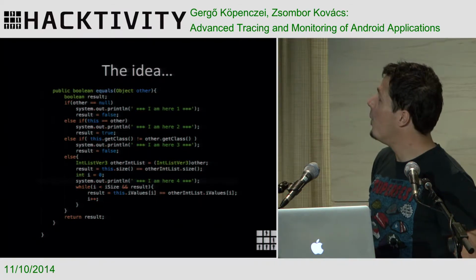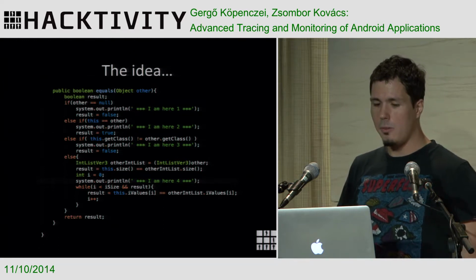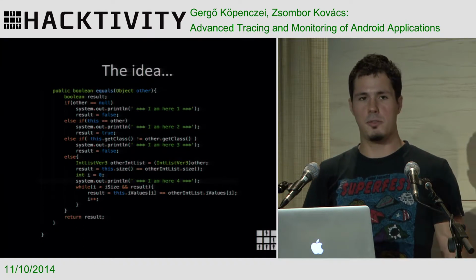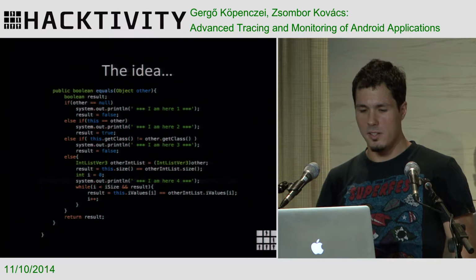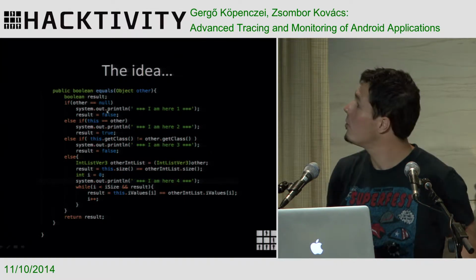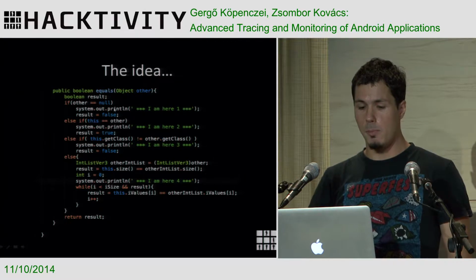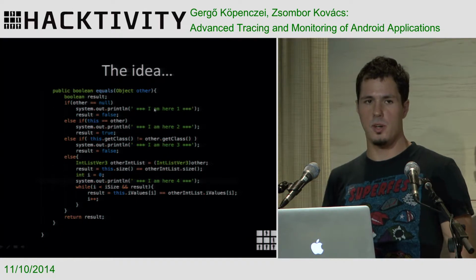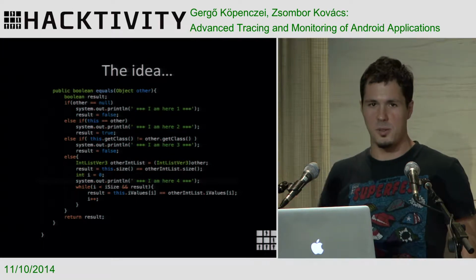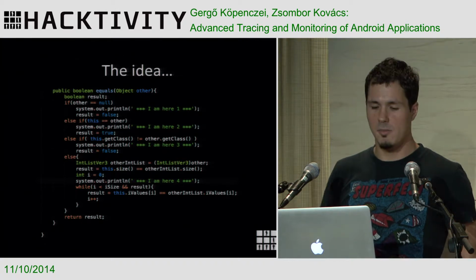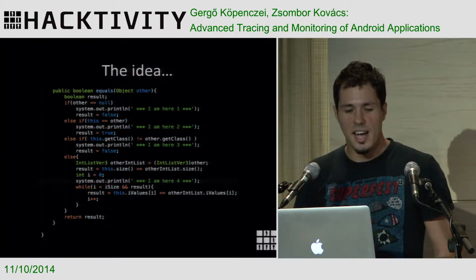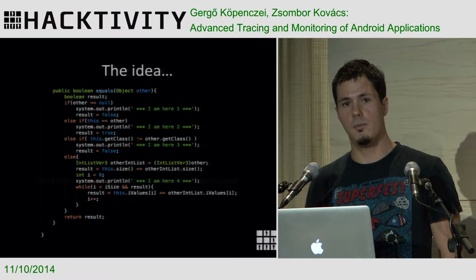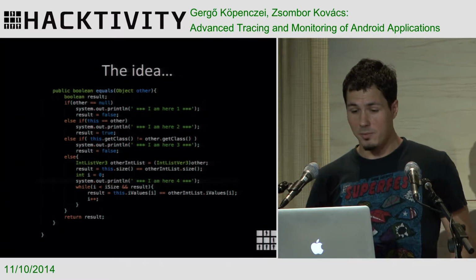So the thing is, anyone who's done any programming, I'm pretty sure this is called the "hello, I am here" kind of debugging. We pinpoint these System.out.println lines into random bits of the code so that when the application is running, we see that, okay, this point is reached. This is one of the most naive ways of debugging. And we chose this way to follow, as you will see a little bit later on.